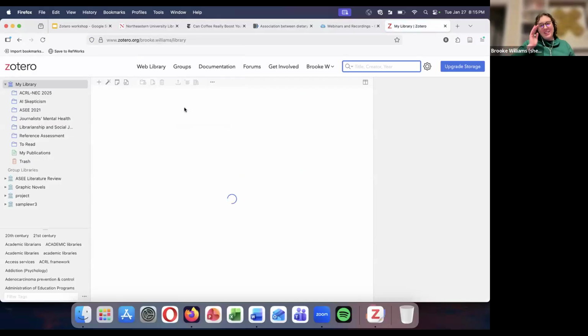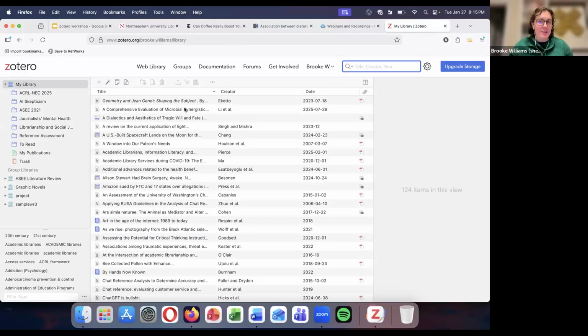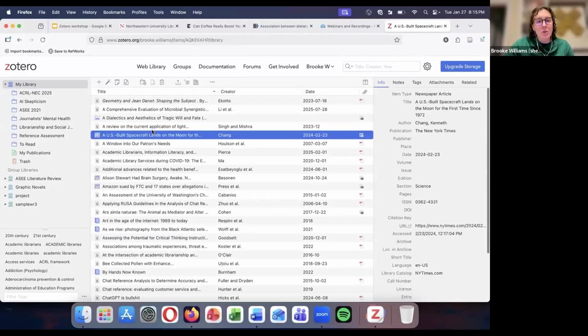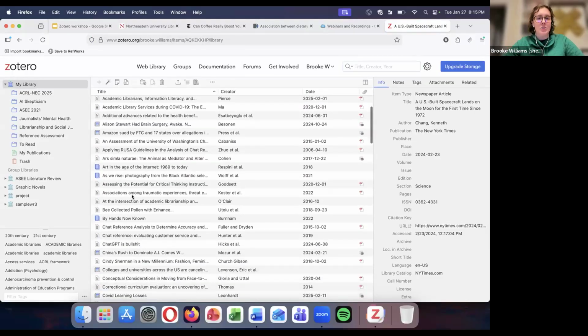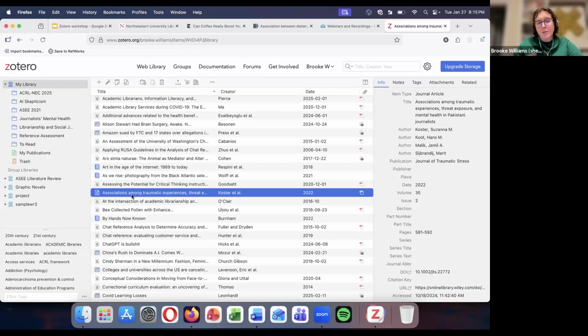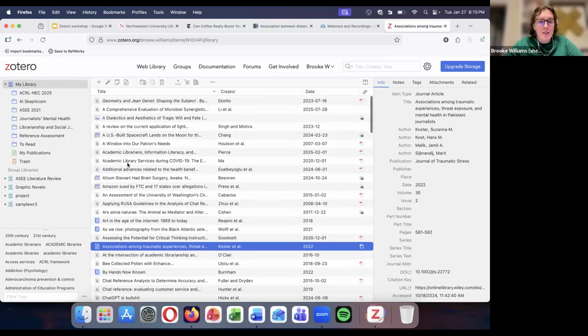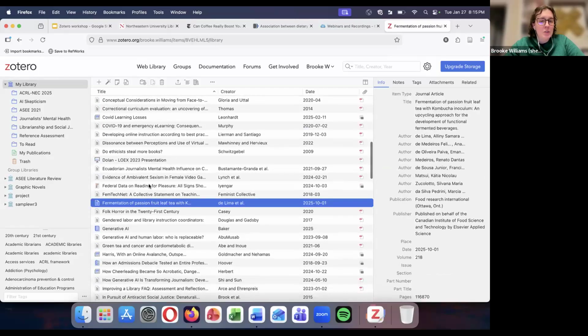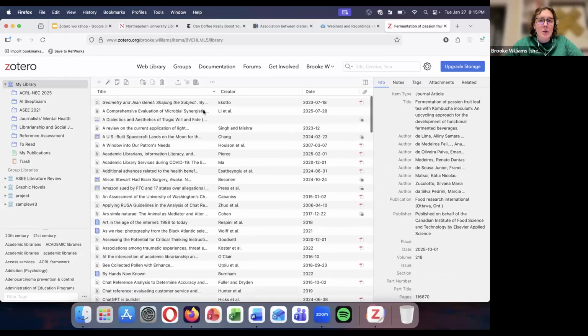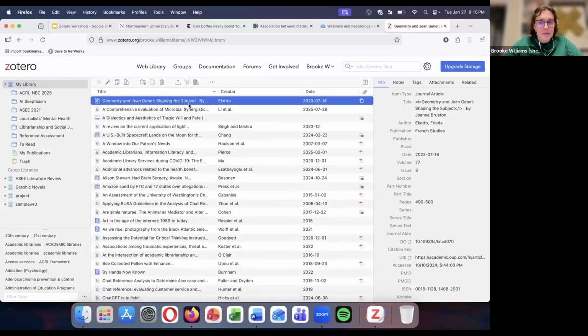Okay. So it's going to show you basically the same thing we were just looking at, but this is on the web. So this is going to allow me to access my Zotero library from any machine that I'm working on, even if I don't have Zotero installed. So in the past, my computer has not been working, and so I've borrowed my husband's computer and he doesn't have Zotero installed, but I'm still able to access my library if I need to, or if you have a computer at your office versus your home computer or something like that. This is also how you would access Zotero on a Chromebook. So you would still be able to access your library. You wouldn't be able to download the program, but it does give you a little bit of access, a little bit of flexibility.